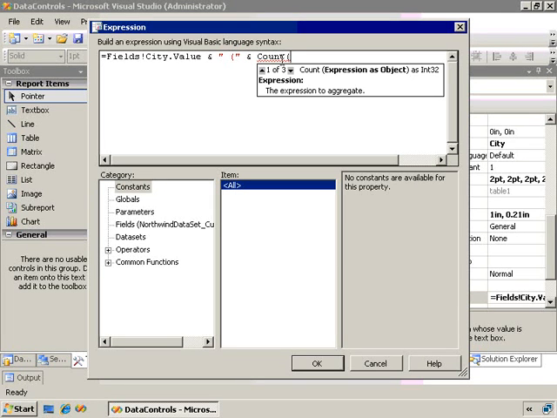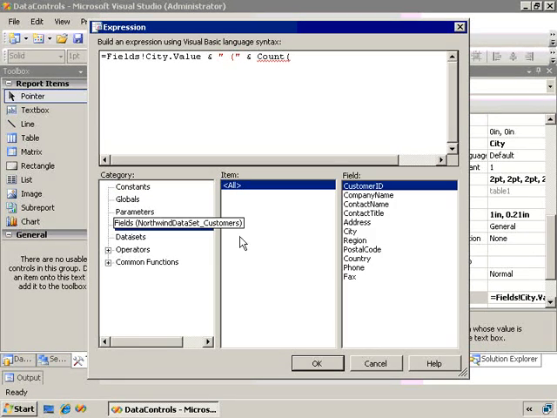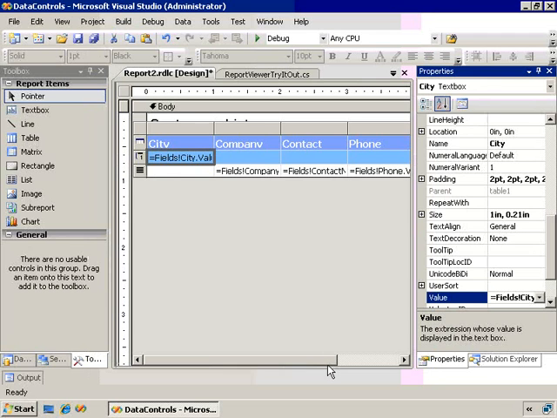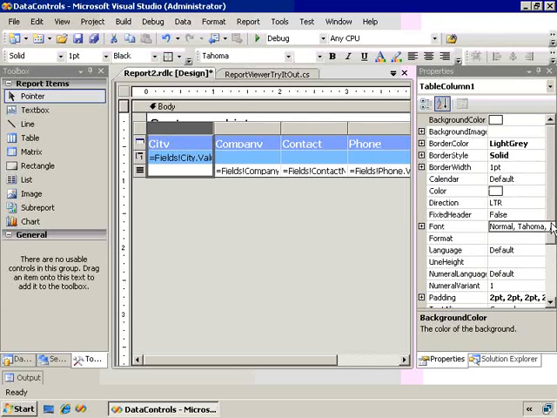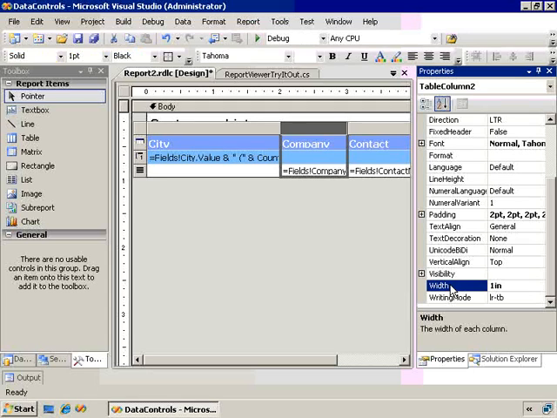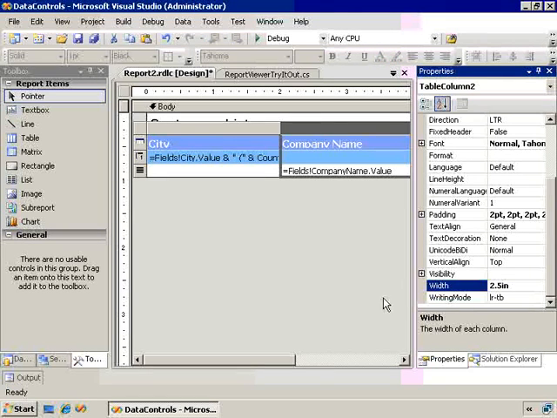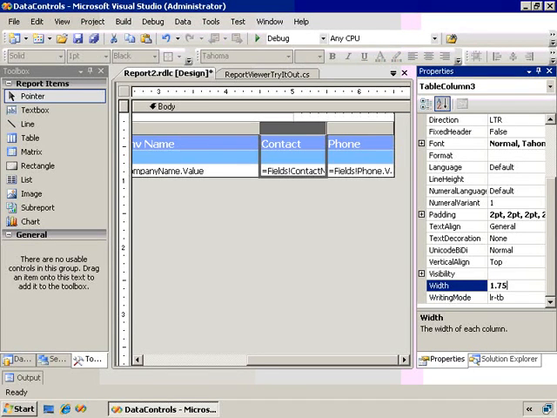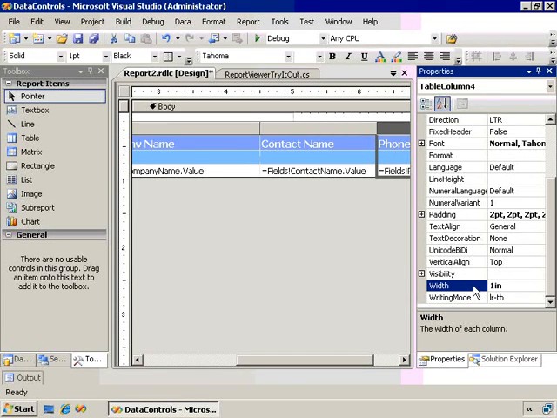Count of city, and then plus customers. Okay, looks good. Click OK. And now I can change the width of the columns. I want the first column to be 2 wide, and the second column to be 2.5, third column to be 1.75, fourth column to be 1.5.